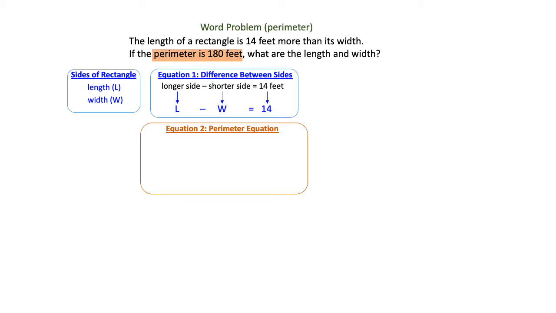The second equation will be a perimeter equation, just a standard perimeter equation for a rectangle. That would be twice the length, which is 2L, plus twice the width, which is 2W.